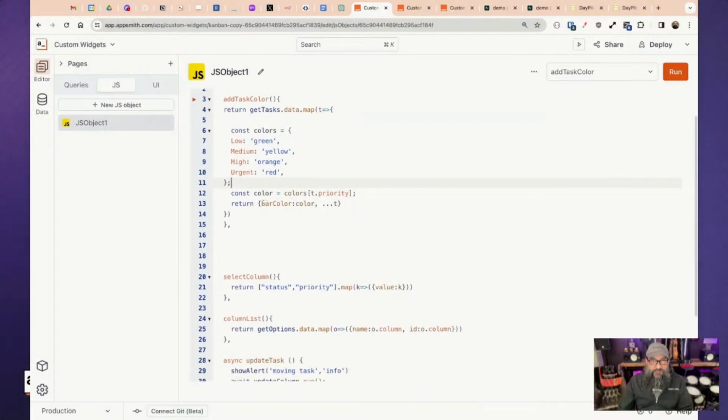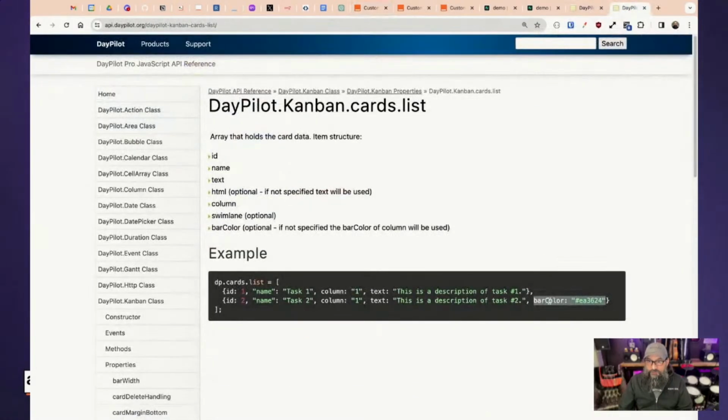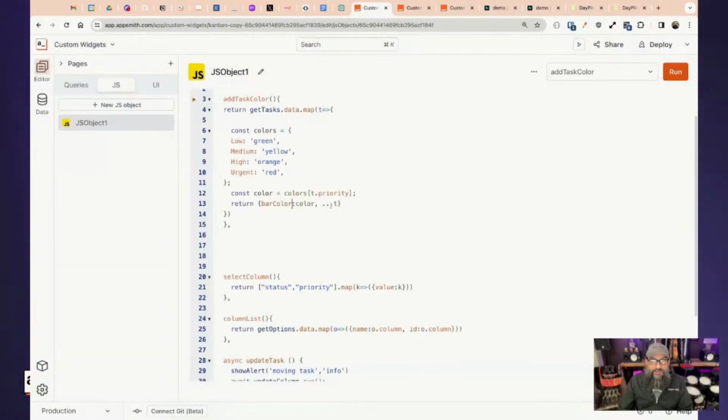Map over that and return a bar color property based on the docs here that show that's an optional property. If it's not there, it defaults to red, I guess, unless you add some CSS. And then after that new object I'm constructing here, I do that one field plus expand the rest of the task.